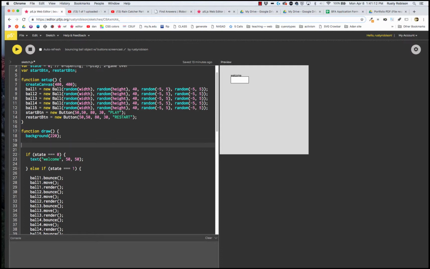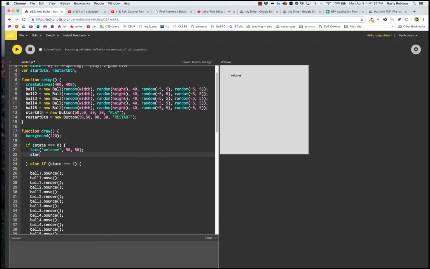Okay. So here's the thing. We want to make 2 buttons. We only want them to show at different times. So if we look here, we already have something like that going. This text can be basically replaced by the button, or we could keep the text and have the button, whatever. Let's keep the text. Why not?